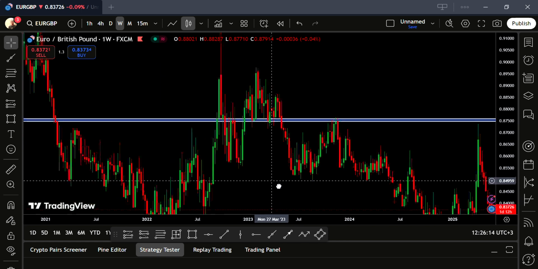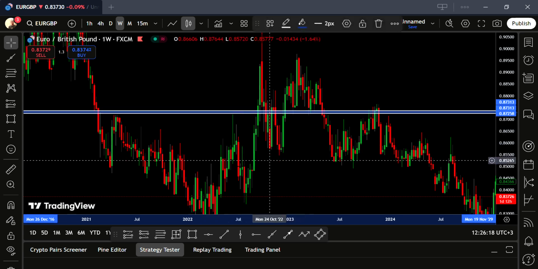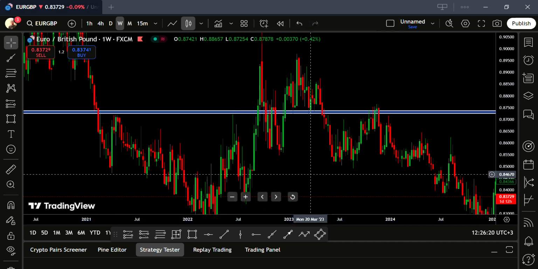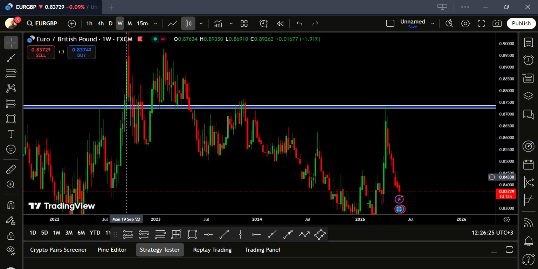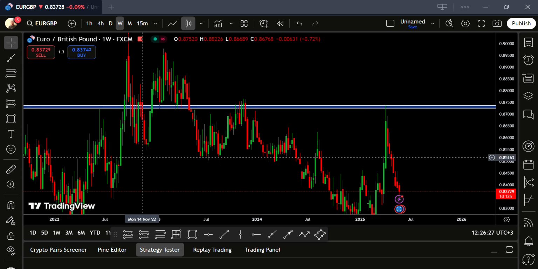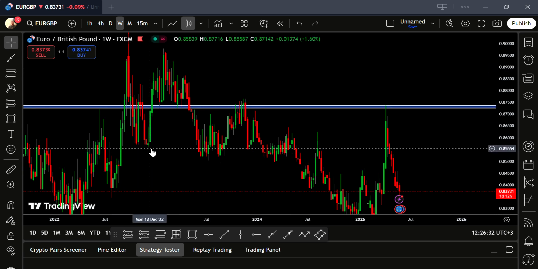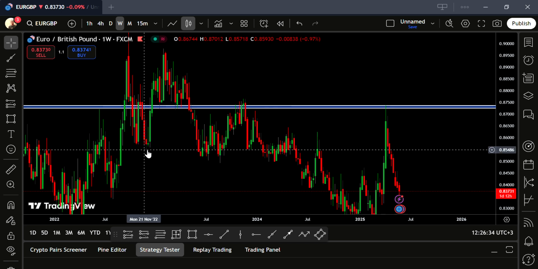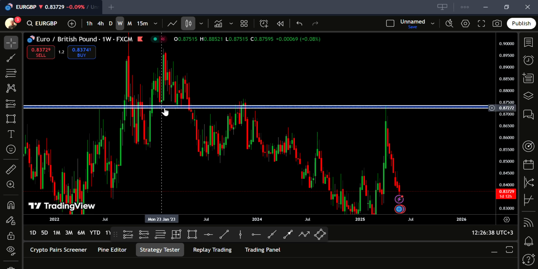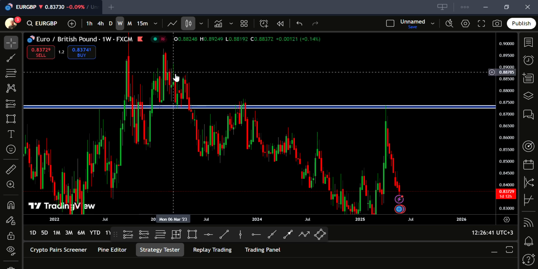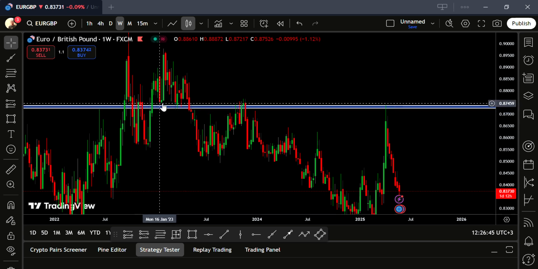Now we have something here. Let me adjust this a little bit to accommodate this here. Good. We have something here. Price came, broke out here, came down, retested this area, and then dropped down. We didn't have a trade there, but still, when it came up, broke this area here, retested and went up. One, came back, retested again and went up. Two.